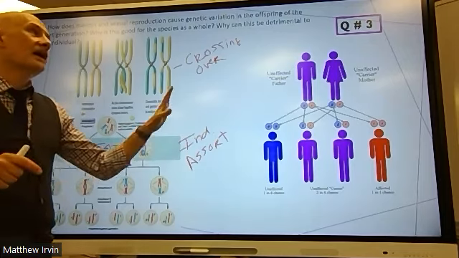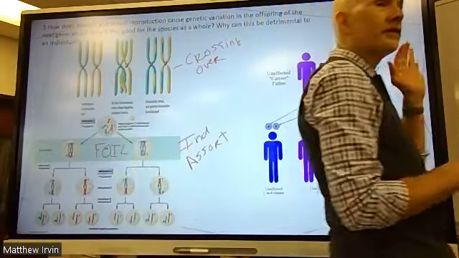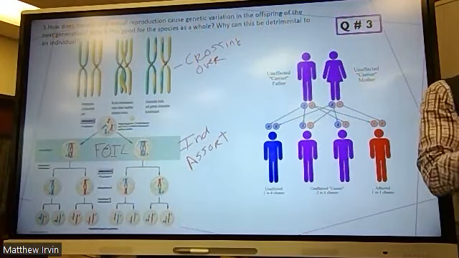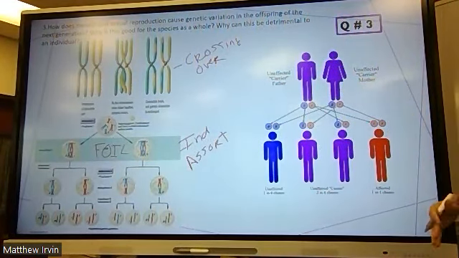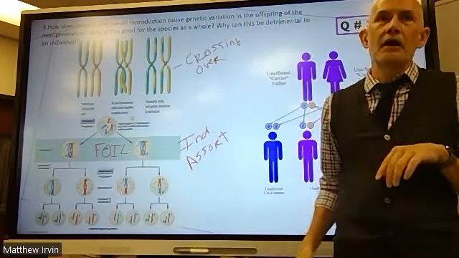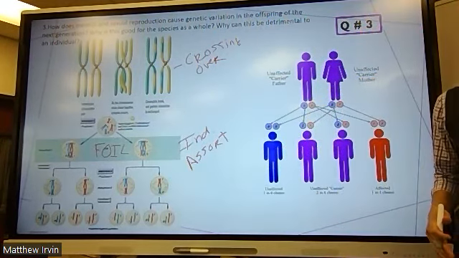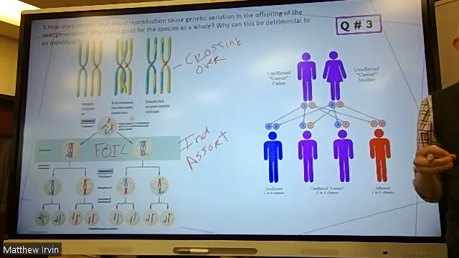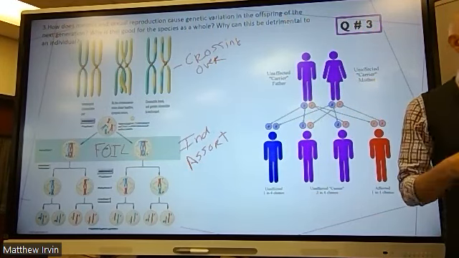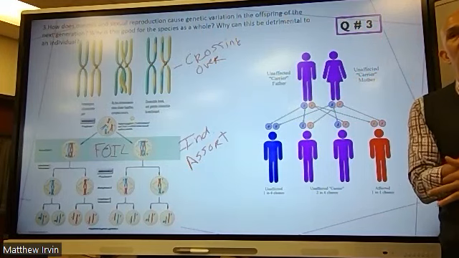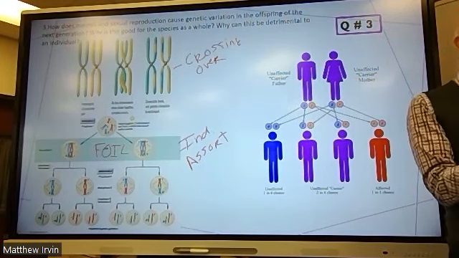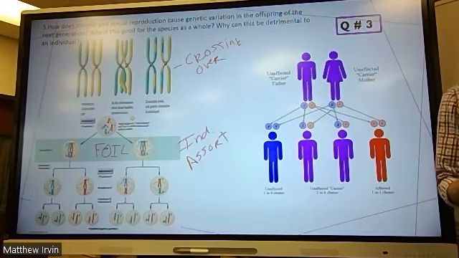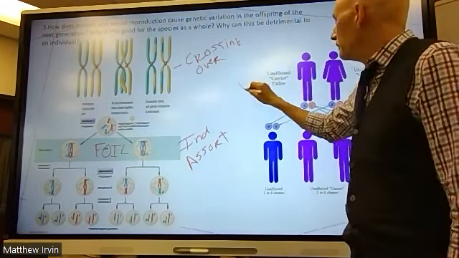And then, of course, you have the random fertilization. So when the males are making those billions of sperm, they are making all those different possible combinations of gametes. And then whichever sperm actually fertilizes the egg. And then when reproduction happens again, you have a different sperm fertilizing a different egg, and then that creates more genetic variation.